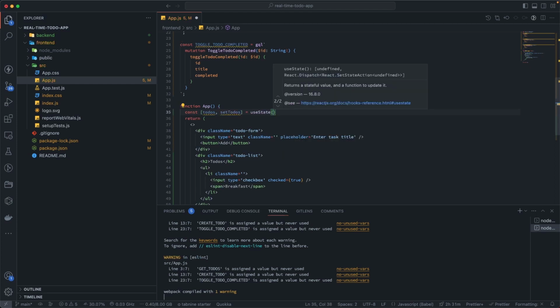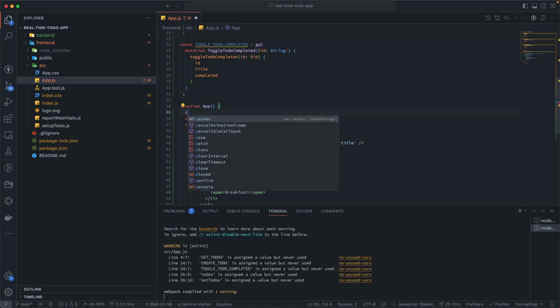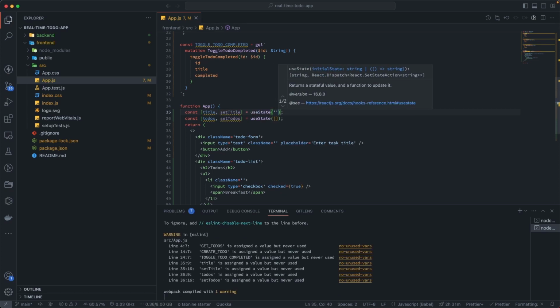Use state by default it is a blank array. Okay, const, another one for task, or we can say title, set title. For input I'm talking about, title equal to again use state, by default blank string.